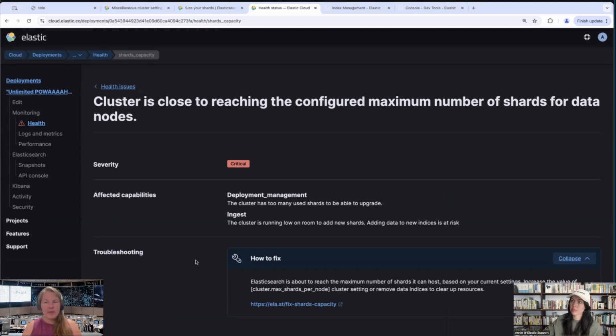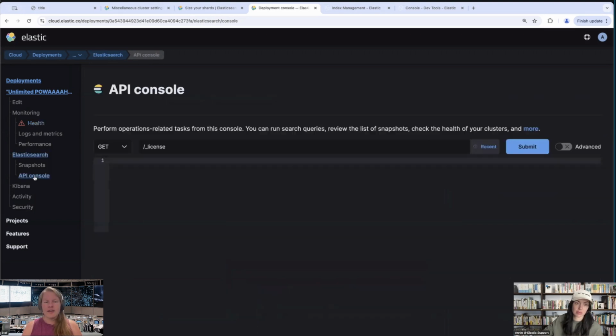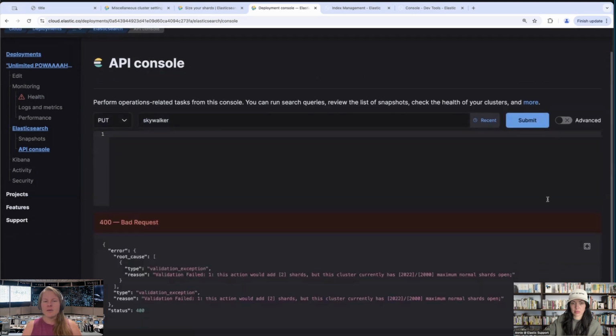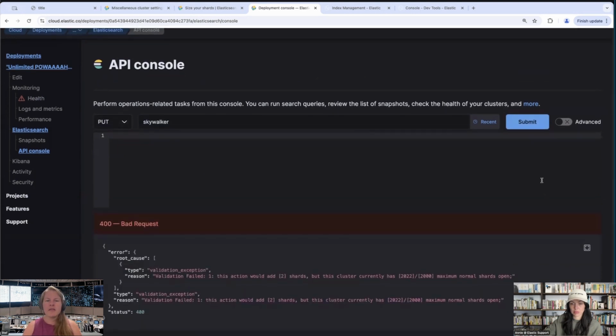Also highlighting for people at home, just in case you end up seeing it client side first. Client side, you would have had an error response body. Do you mind if we go show under API console? Let's try to create an index and show people what that would look like. Again, it's just going to be that error we're talking about that says total max shards already open. If we hit submit, awesome. So it's a 400 HTTP error, and then the response body just says it currently has its maximum shards available.